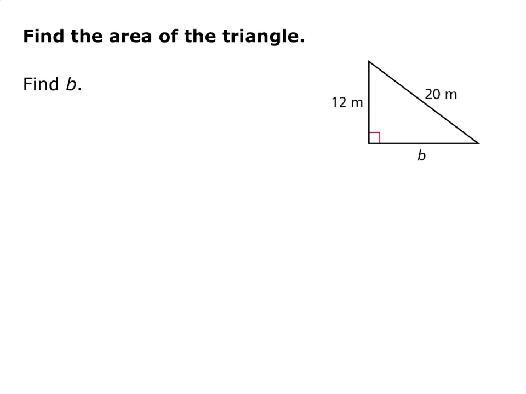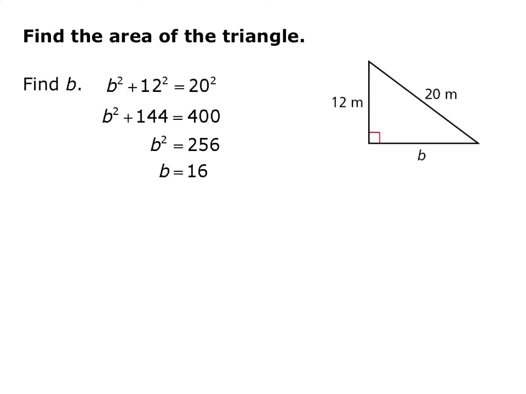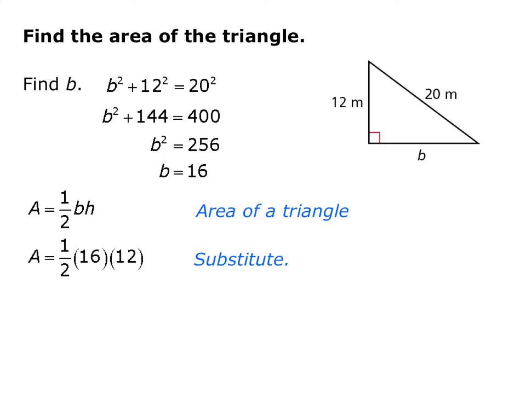16? Okay. So then the area was 1/2 of 16 times 12. You don't distribute and take half of each one. Let's just multiply them together. Half of 16 is 8, times 12 is 96. Or you can multiply 16 and 12 and then take half of it. All right, there's one right triangle example.